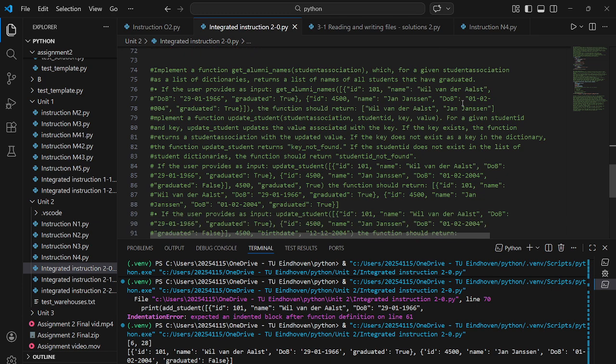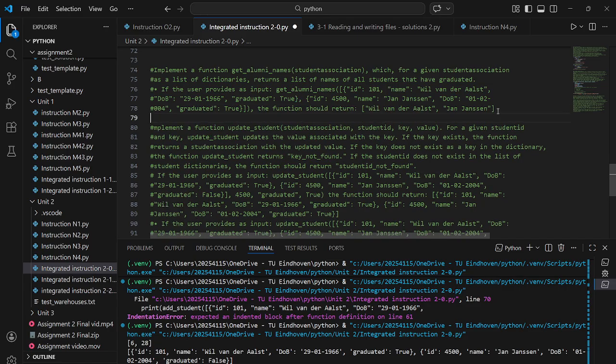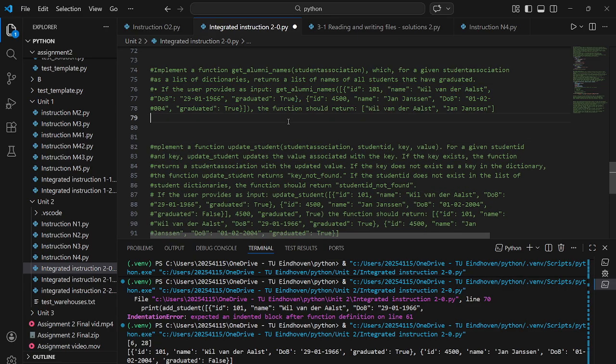Implement a function which, for a given student association as a list of dictionaries, returns a list of names for all students that have graduated. For example, if the user provides these inputs, okay, a long list, the function should return just the names of the students. Alright, that's a short one.